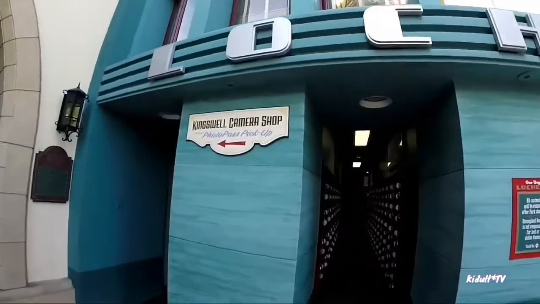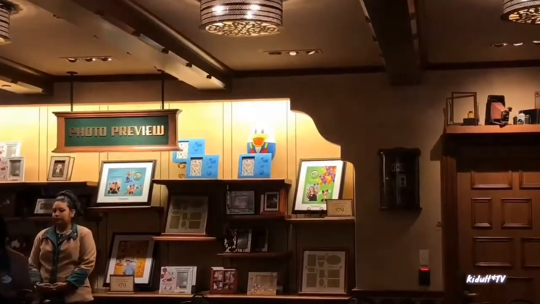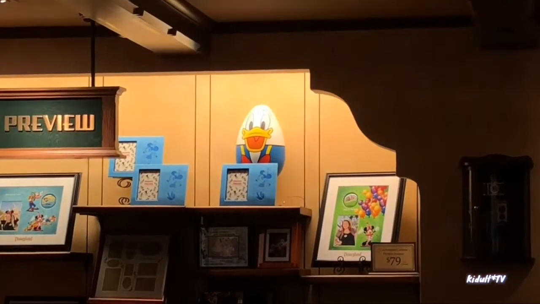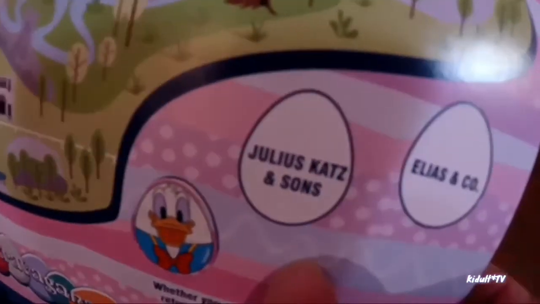Where are we going? That way. All right. Look for it. There it is. See it? I see it, it's right there. And it's Donald. First one on the location. Let me see. Ta-da. Kingswind Camera Shop. Next, we got Donald. We're gonna go to Julius Katz and Sons, and that's right next door. Julius Katz and Sons. All right, cool.